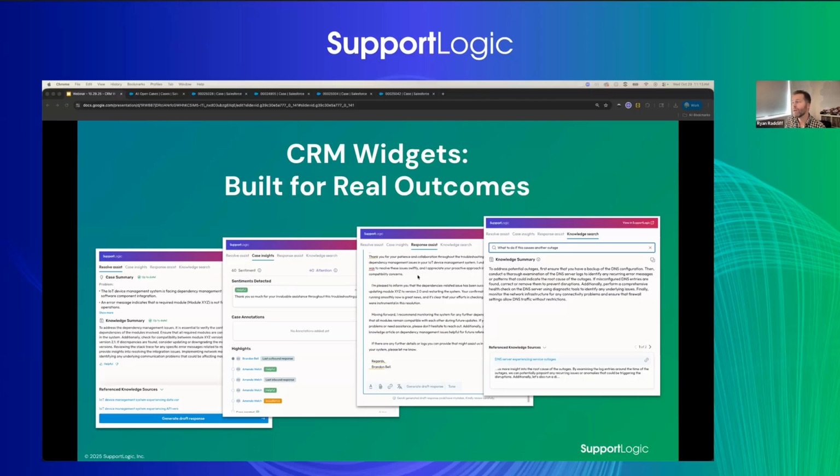In addition to that, you're getting a response assist. So what response assist is doing is it's allowing you to look at the summary, look at the knowledge summary, click generate draft response, and get that response pre-populated. And we're going to go through all the different options that you have with that when I get into the demo. And then from there, if you want to do your own knowledge search and take the reins, you can do that. And you can use a plain language search to get additional knowledge if you need it and what's going on with that case. So the chat is open too if you've got questions. I'm going to jump into a live demo.